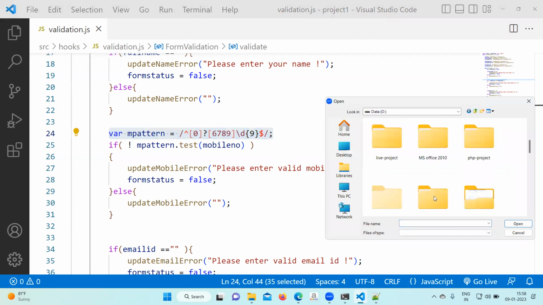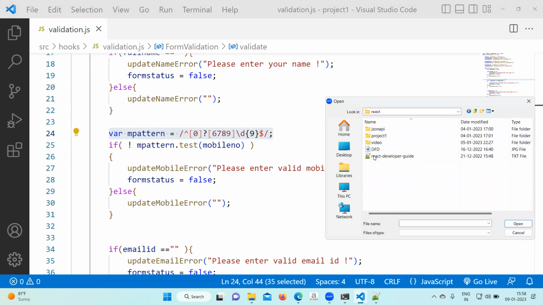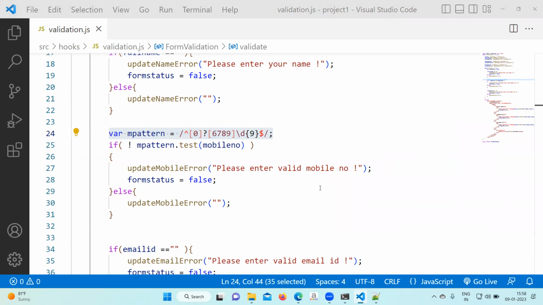File is coming to you. See it now. Validation.js will come in the chat.